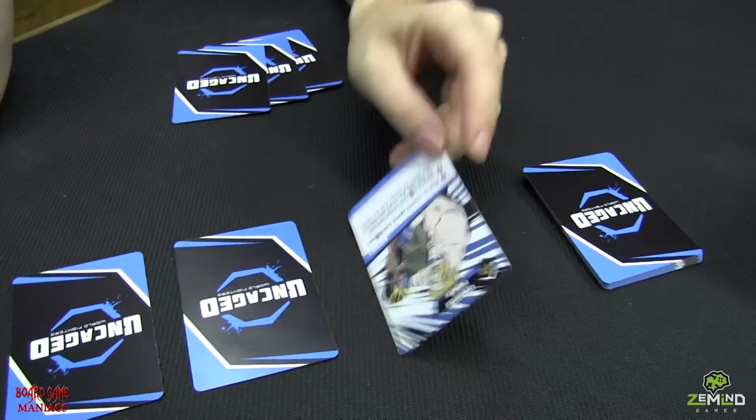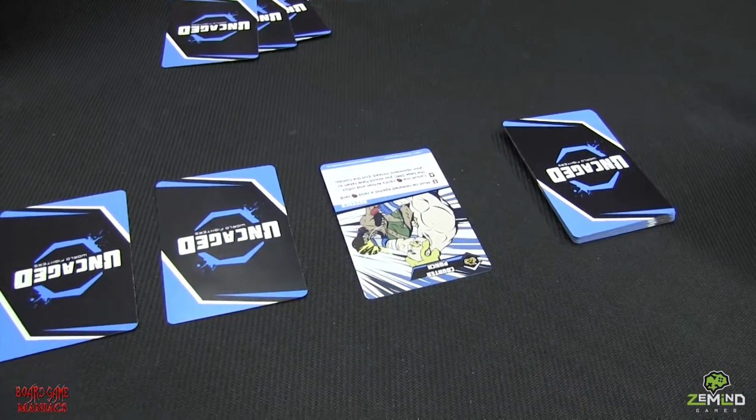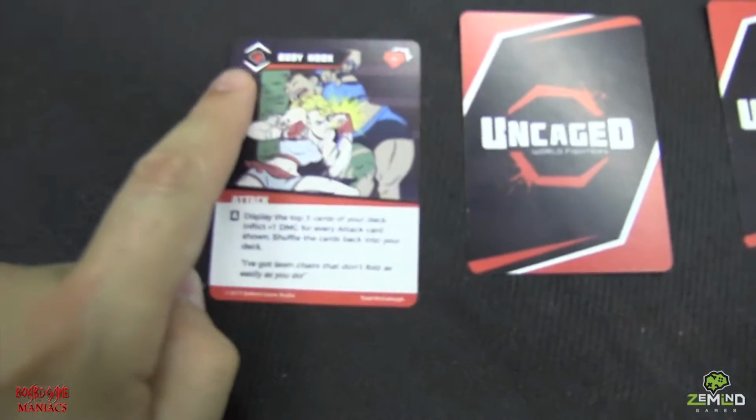Well, let's see what happens. Ooh, you played Counterpunch. Counterpunch must be revealed against a valid punch card. And I have a punch card, which is a body hook right here. The action cancels the punch card's action and inflicts the base damage you would have taken onto your opponent instead. End the combo.